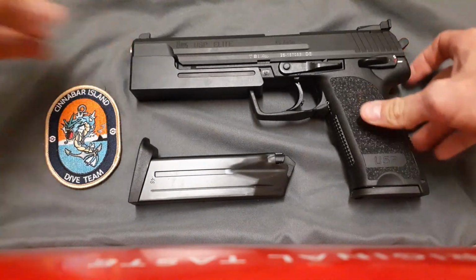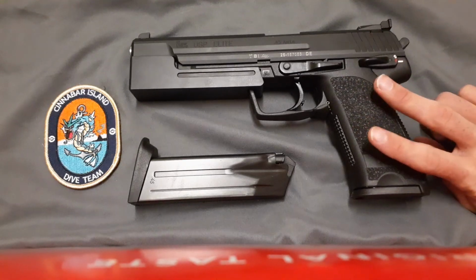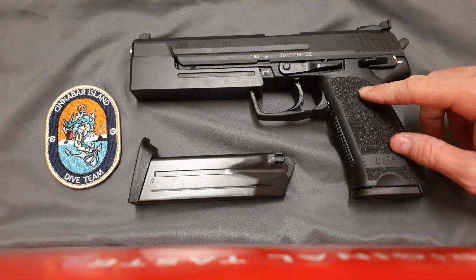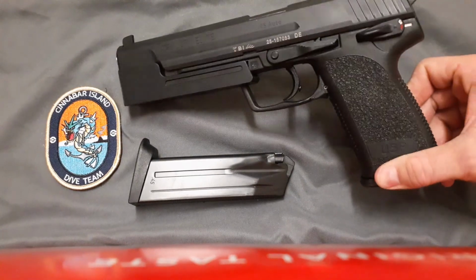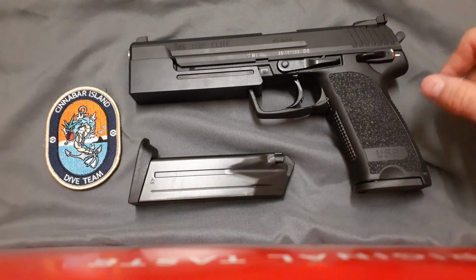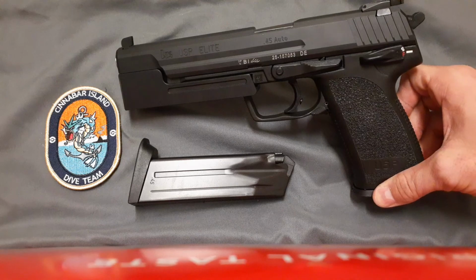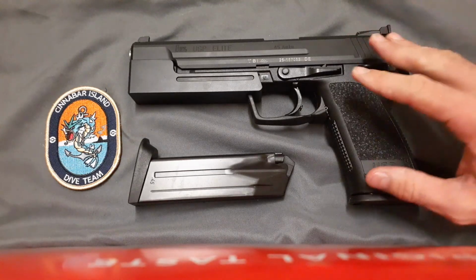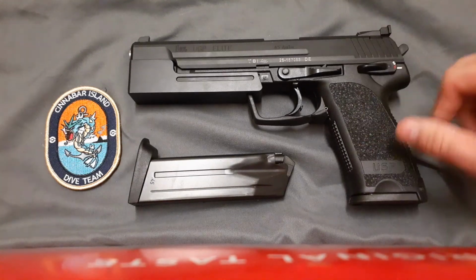And when I was looking for one of these, most of the ones kept saying they were California compliant with 10 round magazines, so I'm thinking HK mostly sells these in California for whatever reason. I guess because in California they can't get the P30, so they get more in the USP and P2000 series, because I heard the P30 isn't on their roster. Any California viewers might want to correct me. But whenever I see stuff involving HK, usually it's USPs or P2000s for them.